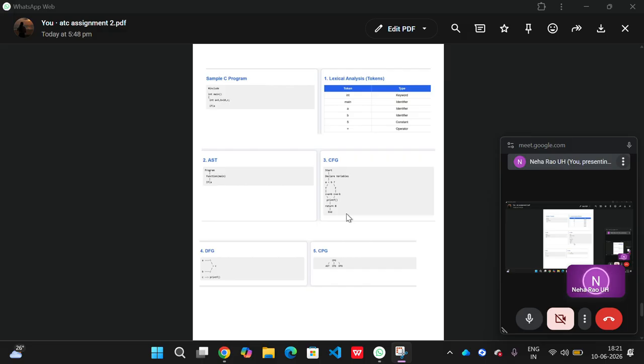The CFG illustrates the execution flow, including decision making and program path. The DFG shows how data moves between the variables and how values are stored in the computations. The CPG combines AST, CFG, and DFG to provide a complete view of the program structure, control flow, and data dependencies.